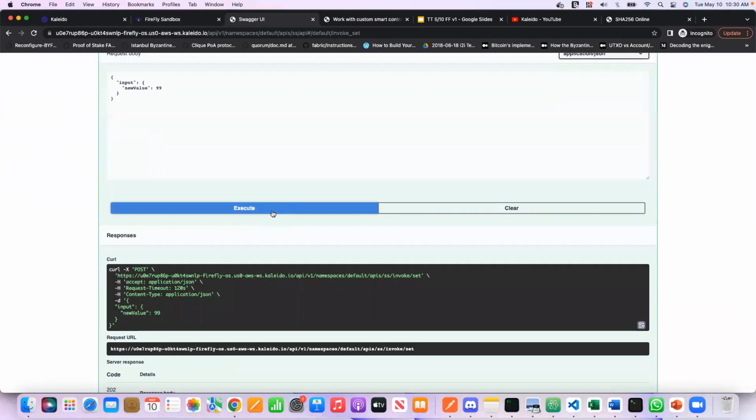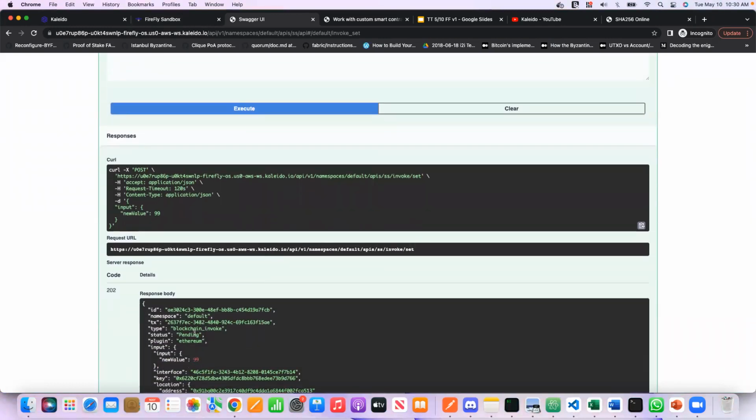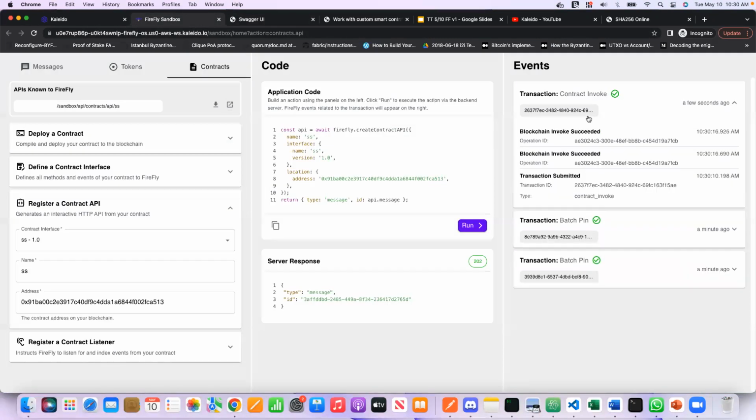And so again, asynchronous response right here. We see actually that the status is pending. And if we sneak back to FireFly quickly enough, we could see the transition right here of something's been submitted, but it hasn't fully succeeded yet. And so you see the asynchronous model in form there.